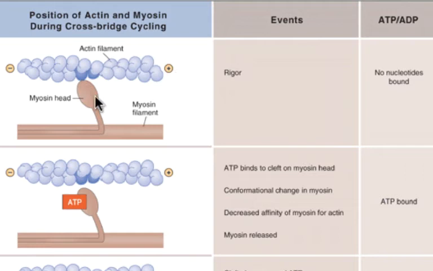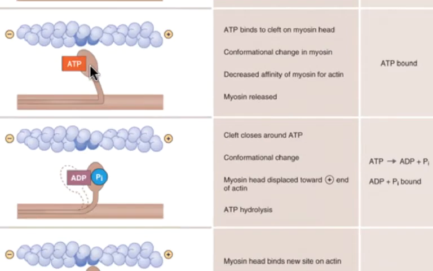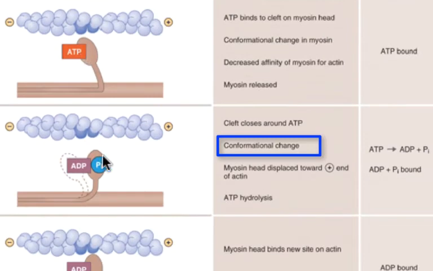Remember, there is ATP inside the cell. This ATP is going to come and attach to the head of the myosin. As soon as the ATP attaches, the head of the myosin is going to detach from the actin. Later, the head of the myosin is going to wrap around the ATP. That is going to change the conformation of the head of the myosin, and the head of the myosin now is going to cock toward the plus sign, toward the Z-disc.